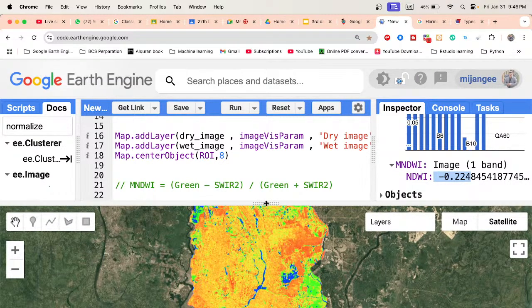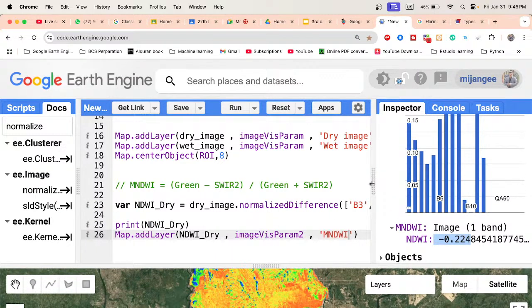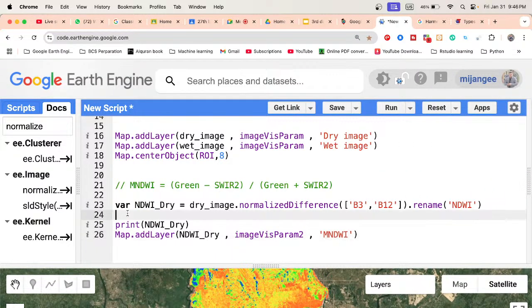So now the same thing I also want to apply for the other image. Suppose I take a variable, NDWI for, suppose, wet. Put any name. Now just call the wet image, because I want to calculate NDWI for the wet season, the rainy season.